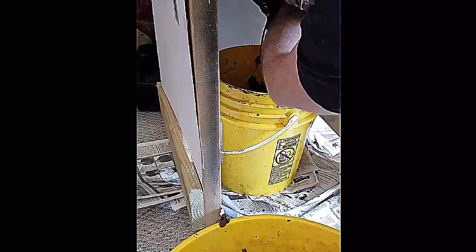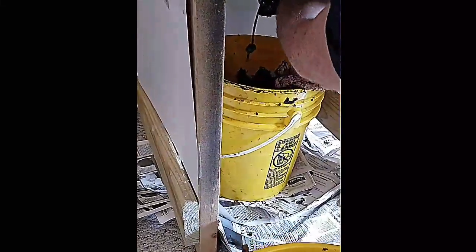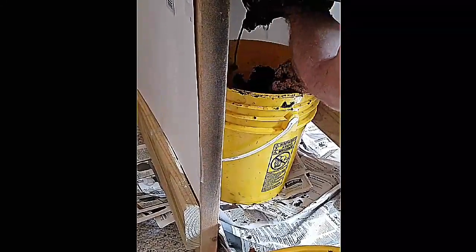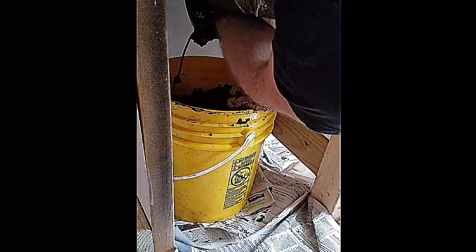Good moisture. I'm really surprised how good the moisture is here, even though I haven't watered for about the past 2 weeks. This is the winter time. This is March 14th. So the air is quite a bit drier, of course, this time of the year.